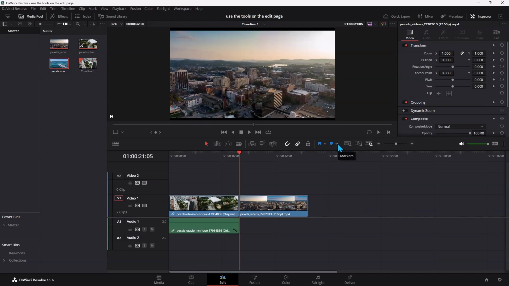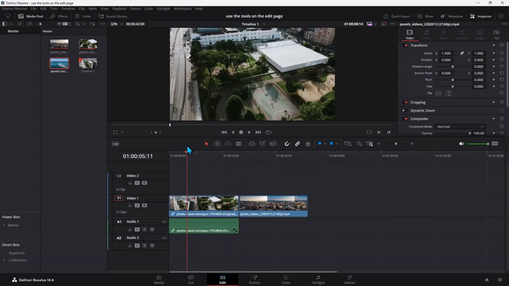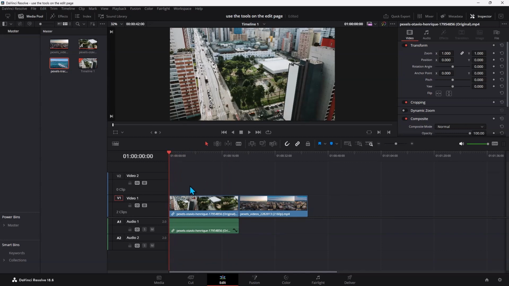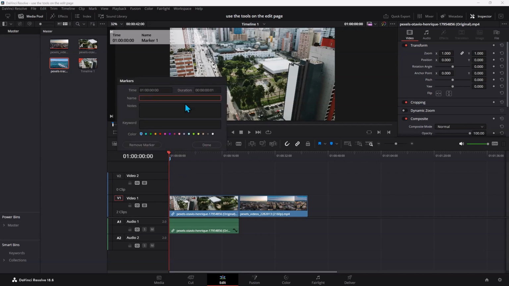Here we have flags and markers, and I'm just going to go over the markers as they're going to be the more important one, or the one that I think you'll use a bit more. So with markers, if you have your playhead where you want it to be, so I'm going to put it there, and you either press on it or you press M, that will activate a marker here, and I can name it Hi, and you can add any notes like cheese or something, and there's a keyword, but you could set a duration for it.